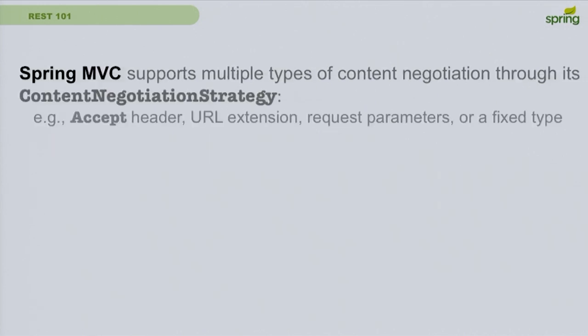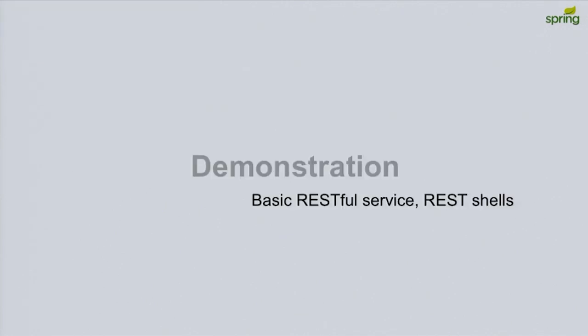Okay. Spring MVC has a very pluggable mechanism for content negotiation. By default, it does the web-centric way. It uses accept headers. However, you can say, okay, I can specify that I want to get this resource, and I can say format equals XML, or format equals JSON, or I could set a post variable or something. You can specify different strategies for agreeing upon a different type of media type or MIME type to send back. Okay, so let's take a look at a quick demo here.